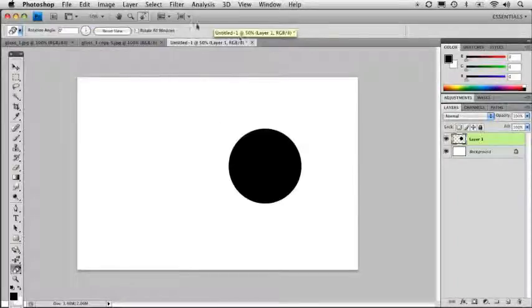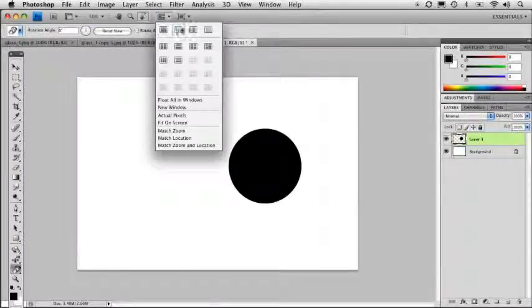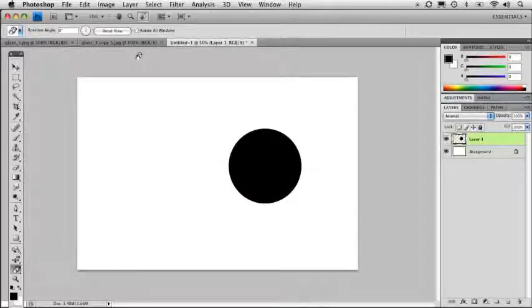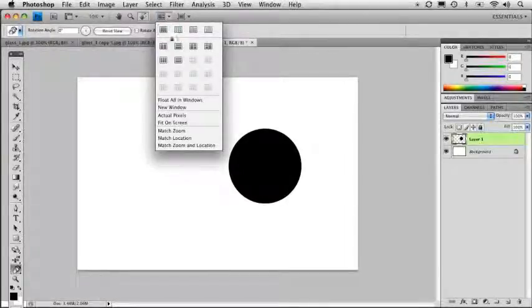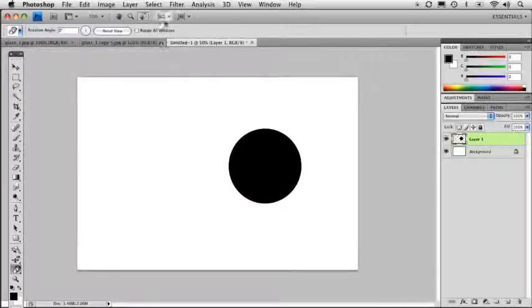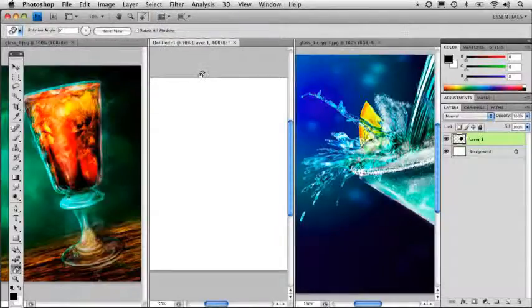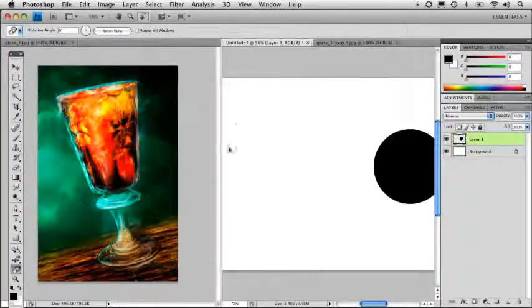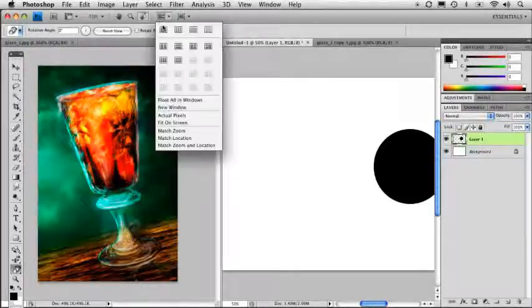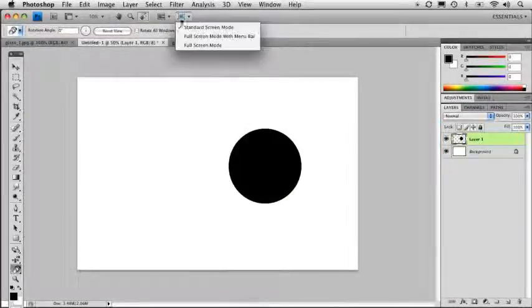The last couple of things: you've got tiling settings, which means if you've got multiple files open, you can go in here and quickly select this, and let's go ahead and do this one right here. We'll do a 3-up. And what it will do is display all my open images in 3 columns like this. So if you've got 3 or more images open, and you want to get a quick look at them, maybe even compare side to side on a particular image, this is where you would access that. Maybe you want to do a 2-up and compare the 2 images next to each other. That's how you would do that, and you can always go back to your single frame view.